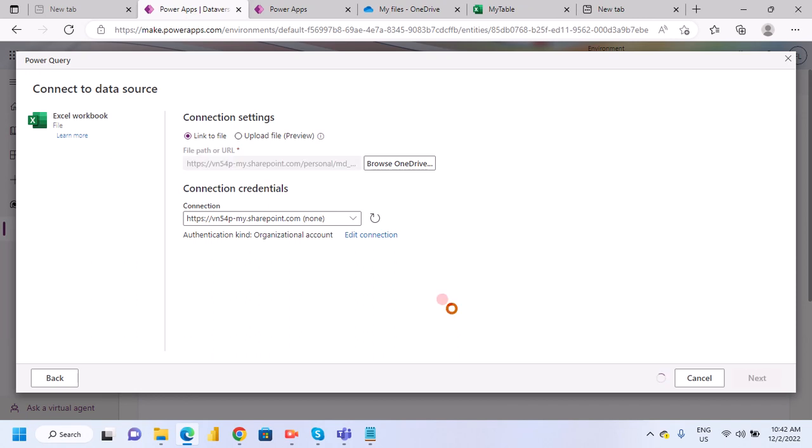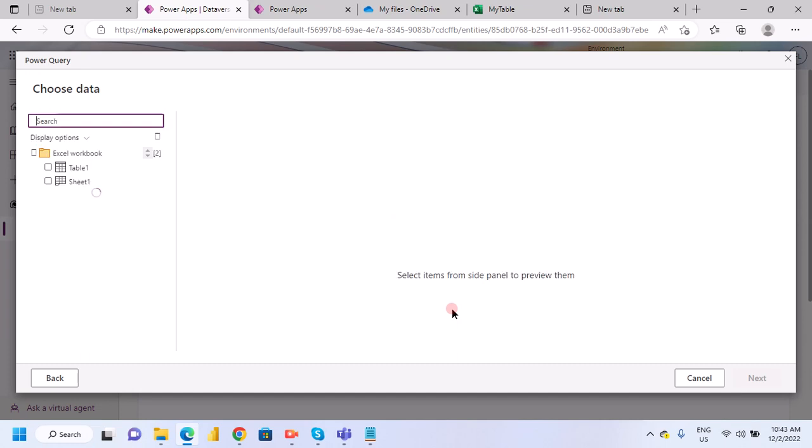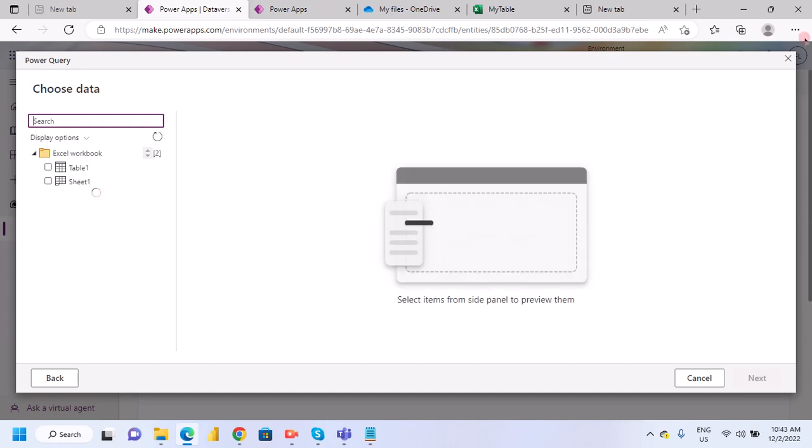In this we created one table, so select Table 1 and click next.